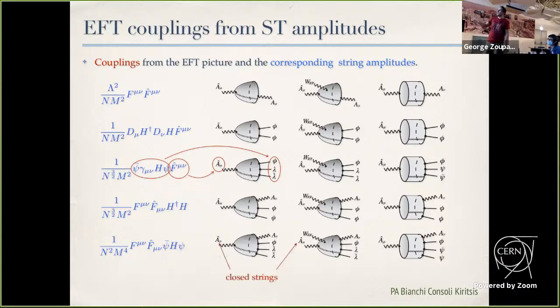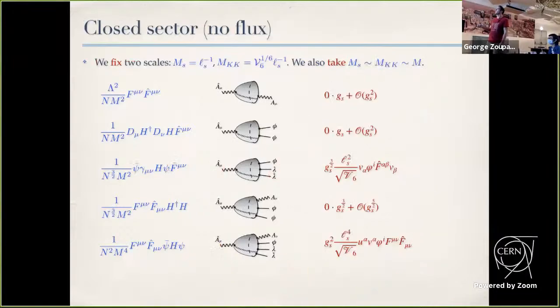Similar for the rest. Here we have the insertion of closed strings. These are the graviphotons inserted here, and in this column here, we have the same as this, but with the presence of the flux, Ramond or Neveu-Schwarz fluxes. And finally, in this column here, I have the diagrams which will contribute to these ones, where this is an open string. And as I mentioned before, this should be inserted in the opposite boundary.